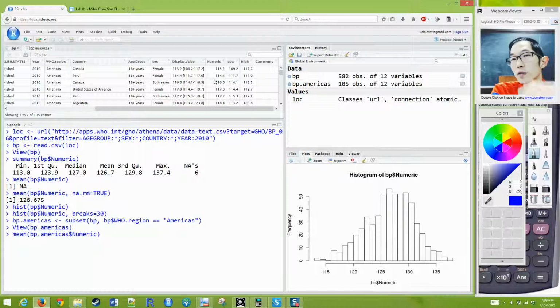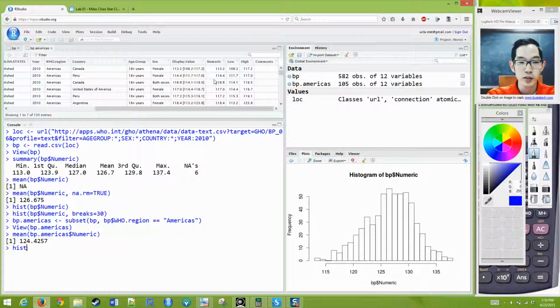So you always have to remember when you ask for the mean of something, what you have to give it is a bunch of numeric values. You can't say, give me the mean of region equal to Americas, because your data set has a bunch of columns and it doesn't know what you're talking about. So you have to say, well, look at the Americas data set and give me the mean of that. And we ask for that, and it gives us this value.